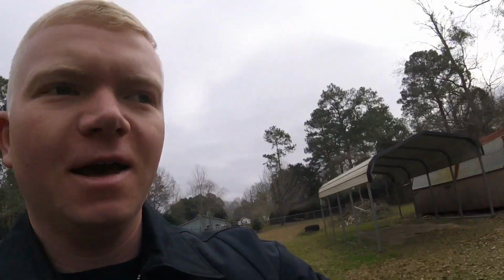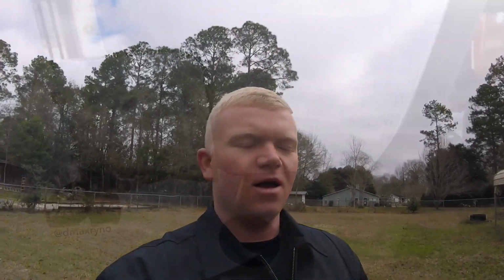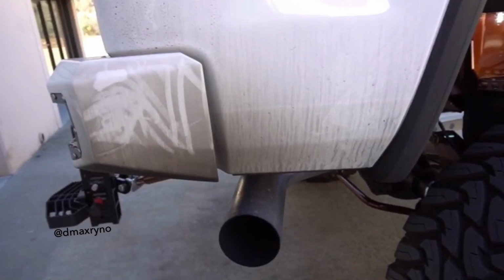I like the traditional exiting out the side, like if it were to come out right here. I think that looks good, but in my experience, and just from going off of other people, what they recommend and what I've seen, that will leave you with a lot of smoke on the side of your truck. And if that's what you're looking for, you want everybody to know it's diesel and that black smoke, that's fine. But I just really like how hidden the tip is on an axle dump.